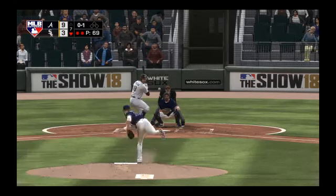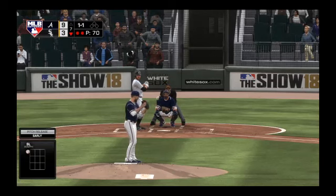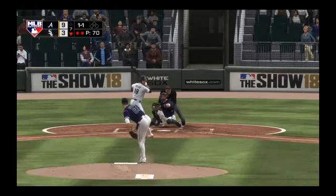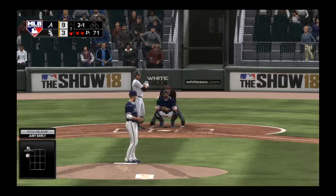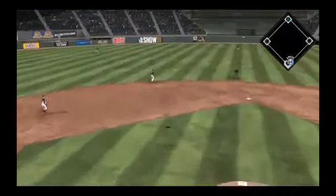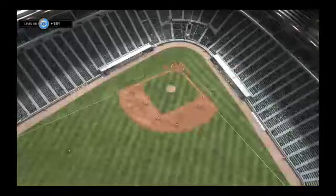Comes set, and the 0-1. Boy, good bite on the slider, and it just missed inside. Boy, that's a great breaking ball right there. That's a tough pitch to lay off when that ball is coming in at that plane right there. Quality take. 2 balls and a strike now. The 2-1. Lifted the other way to left center. Jackson giving chase. He makes the play, and that'll end the inning.